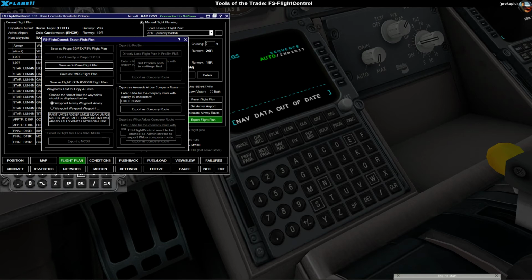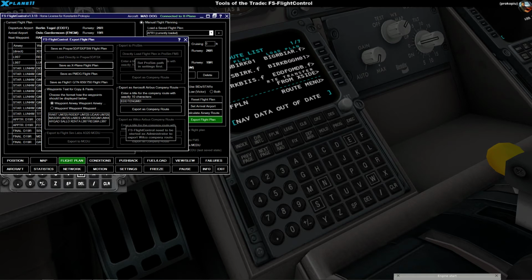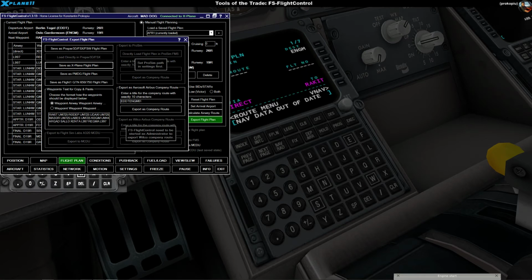And then we can load it by going on to the route menu here, company route lists, and there should be, yeah, here it is. So I can load this here, and then I have the route here in the FMC. Nav data out of, yeah, okay, that's fine.